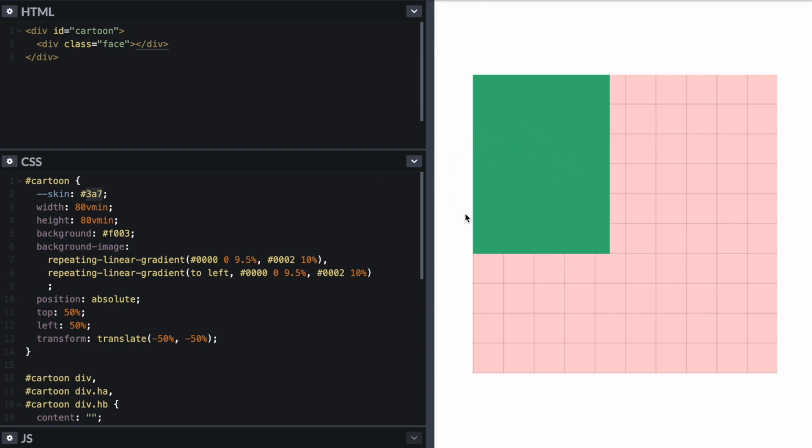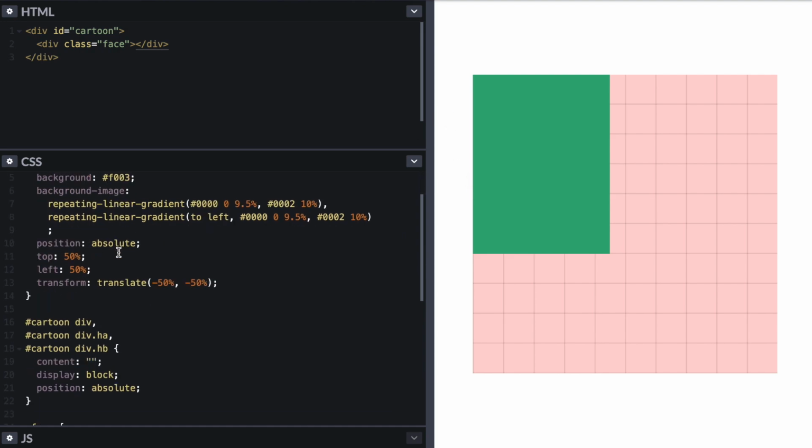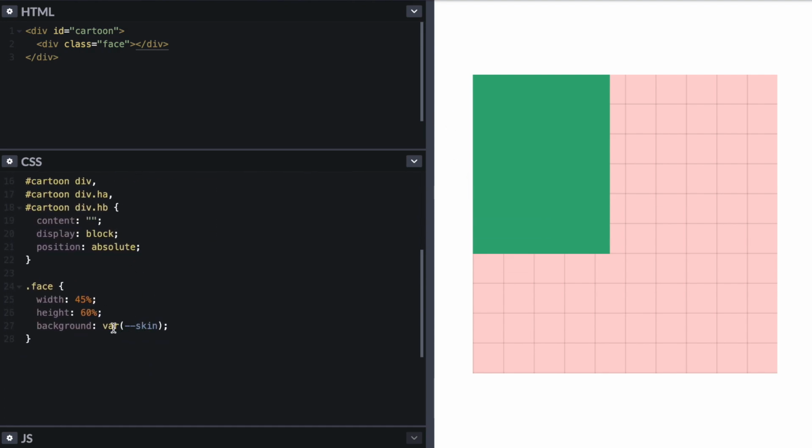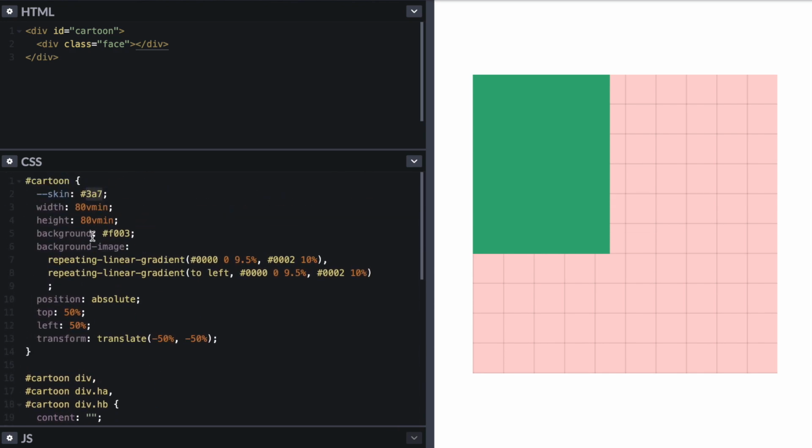So this will be really helpful. Right now we're doing only the face, but when we add the ears, we will want the ears to be also the color of the skin. So we don't want to be copying the same color over and over. We just assign it to a variable, and then we use it all over the place. So let's put the pale skin again, and let me make it a little bit lighter, because yeah, like this, better.